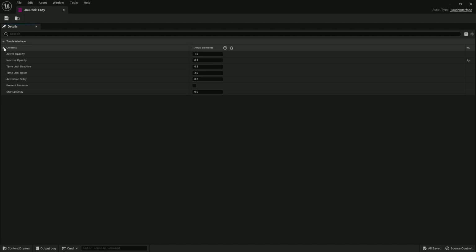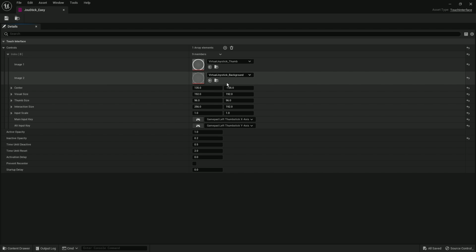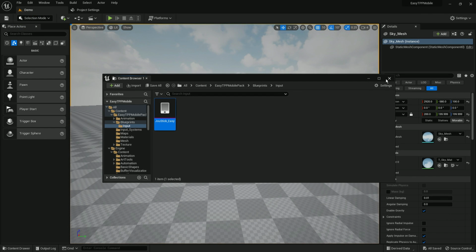You find something like this. Just enable the controls and index. We don't need to make any change on this image, we just need to change the thumb size. We'll give it 50 by 50. And for the interaction size, we'll give it 190 by 190. You can even give it 65 by 65, it will be big enough and responsive, so it won't show us any type of error. Okay, now we have this.